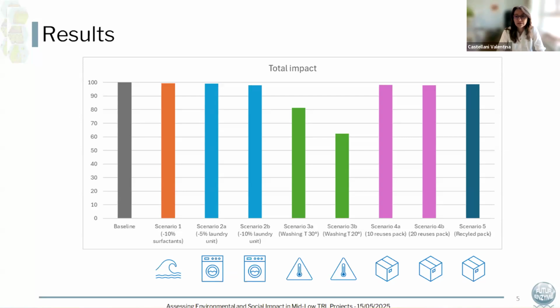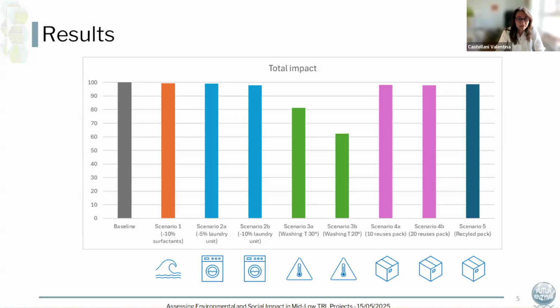Sorry, I forgot to mention that the analysis was done using the environmental footprint method 3.1, which is the method recommended by the European Commission for Life Cycle Assessment studies, which includes 16 indicators, the ones that you saw before. So again, here you have the total impact, the aggregated score, because it's easier to have a look and to compare with the aggregated score.